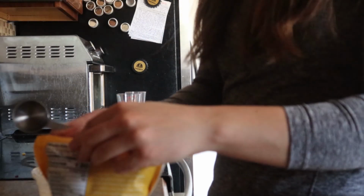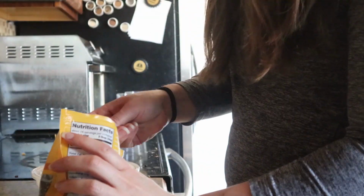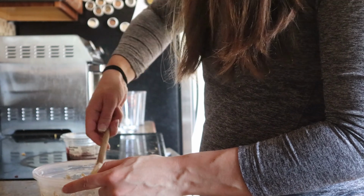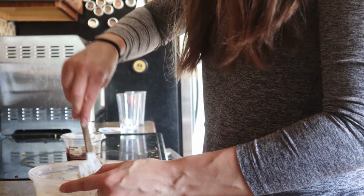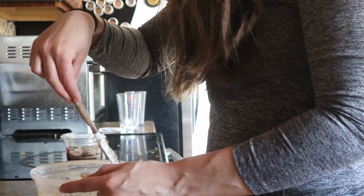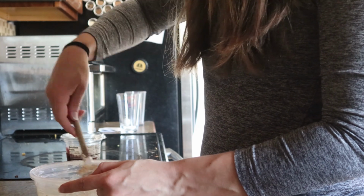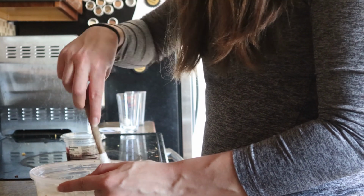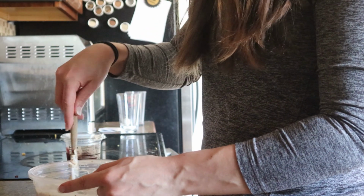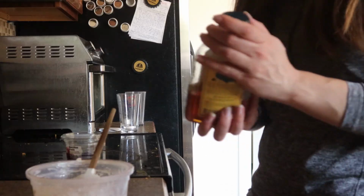And then a tablespoon of chia seeds. And then this is like kind of the base of the recipe. After this, you can add whatever flavors you want. My partner prefers peanut butter, so I'll usually do some honey and some peanut butter for him and then add some nuts or something. I like chocolate peppermint, so I add cocoa powder and honey and peppermint extract.